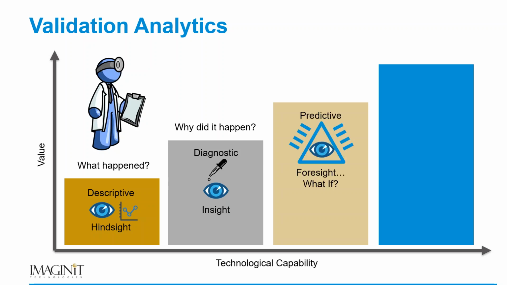When you start looking at predictive, or foresight, well, what if? This is when we start thinking about what might happen. So what happens if I increase my sales by 50%? What happens if I decrease my sales by 50%? What happens if I introduce a new product line? What happens if I introduce a new building? And what's that going to do to my throughput and manpower? So with all these what-ifs, you start to become predictive about your analytics.